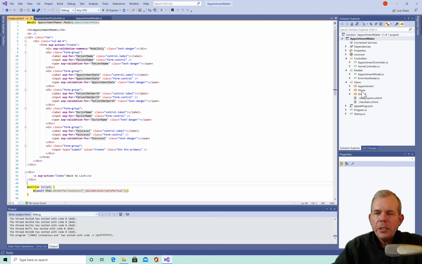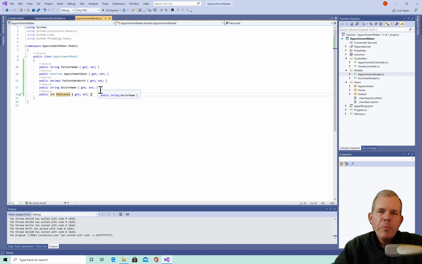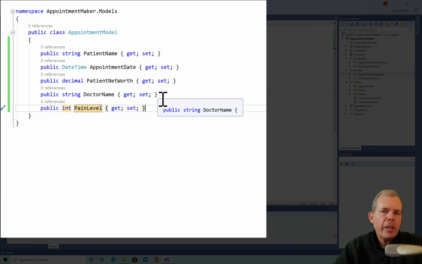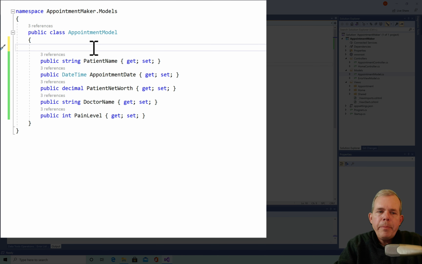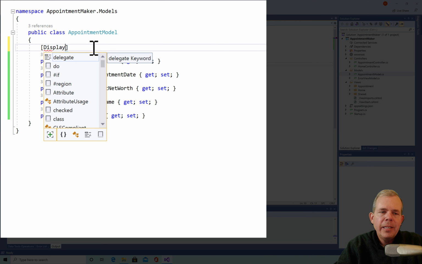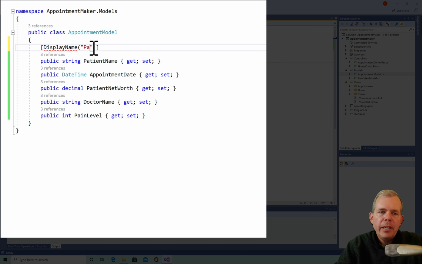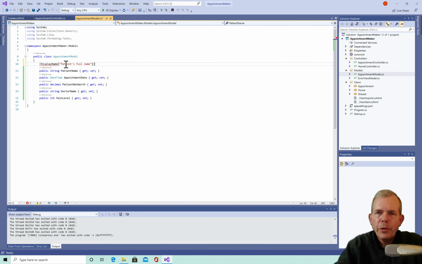All right, let's switch back into the models, and I'm going to the appointment model. I'm going to add a few more items to here to make the display a little bit better. So just above the patient's name, I'm going to use a square bracket and the word DisplayName, parentheses, and then a string. You can put any string in here you want, and the one that makes sense to me is patient's full name.